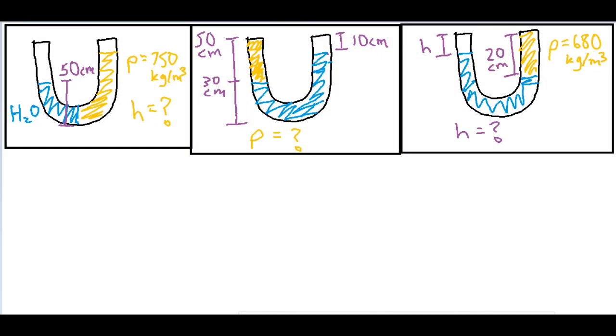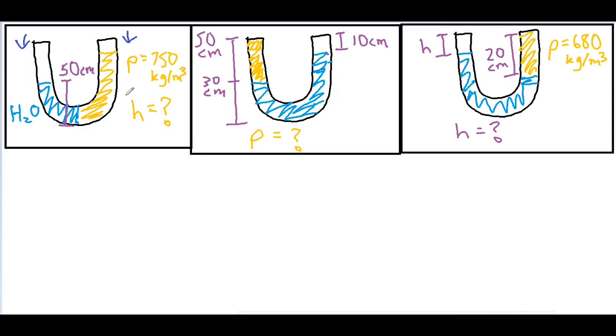So taking a look at these, we have three static scenarios, which means that everything is all balanced at this particular point. We have the same amount of pressure from each side now that they've settled into their positions. Now, we do have the atmospheric pressure on both sides. If we have the same exact atmospheric pressure on both sides, that's a non-factor in creating that differential. Now on this side over here, we have some water.